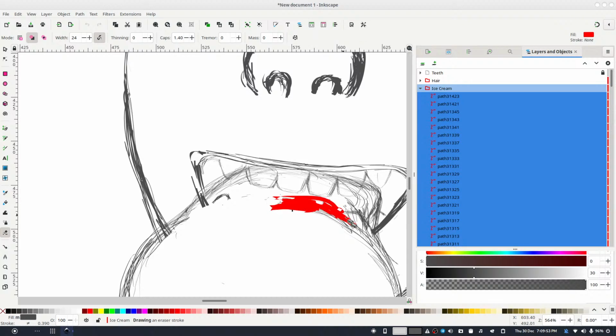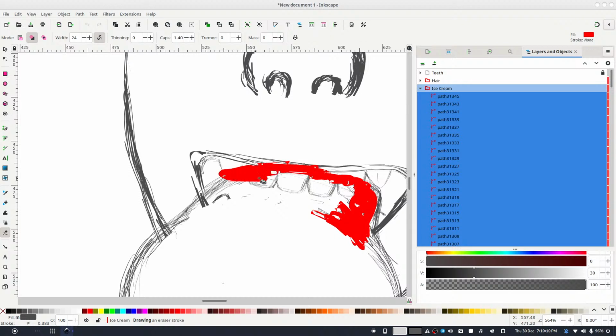Now you'll notice that I will leave some rough lines here because I still want some texture to her ice cream. I may even add some and then erase within them to give some more texture eventually. I'm guessing this is kind of like soft serve ice cream that she can somewhat bite into. We'd have to ask her to be sure.